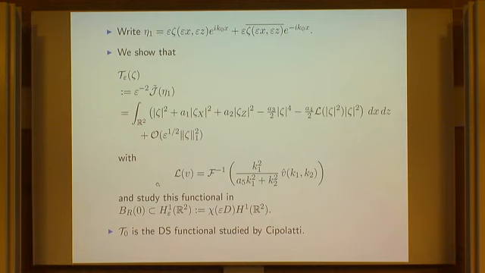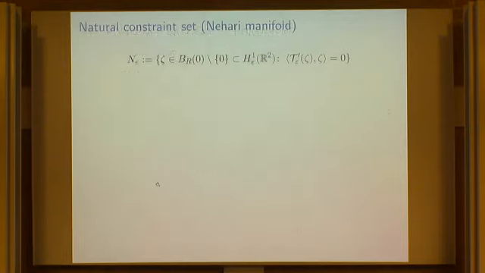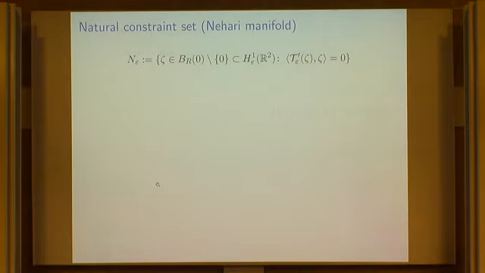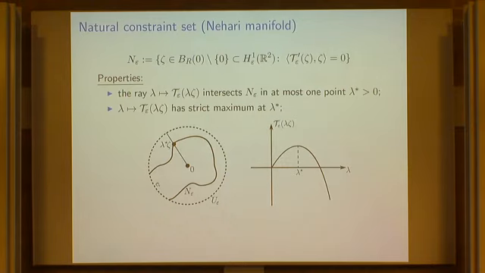So now there are different ways you could work on this. You could use a mountain pass technique. So what we do is use what's called the natural constraint set or Nehari manifold. So you see this is still not a coercive functional. You cannot just minimize this. But what we do is introduce a sort of natural constraint. If we had a solution, then the gradient of T would be 0, and especially it would be 0 in the direction zeta. So we introduce this as an artificial constraint. And when we do that, we get a functional which is coercive.